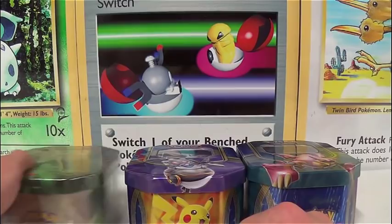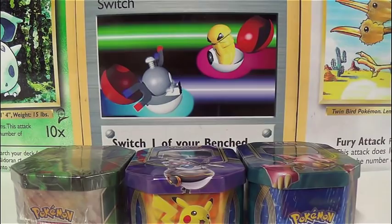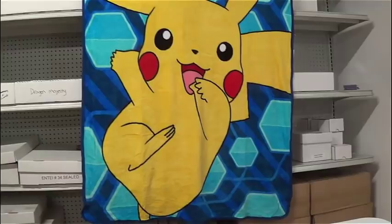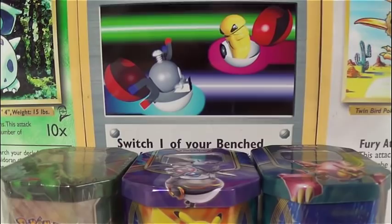So we've got these three tins in the background. Two of them are mystery cubes and one of them is actually a sealed Sceptile EX tin. There's also one more thing — he actually sent me this big Pikachu blanket as well. When my girls saw this, they both screamed thinking it was for them because they love their blankets. It may end up with them — I don't know. It kind of looks really nice. It's super soft. But thanks again, 90s Time Machine.